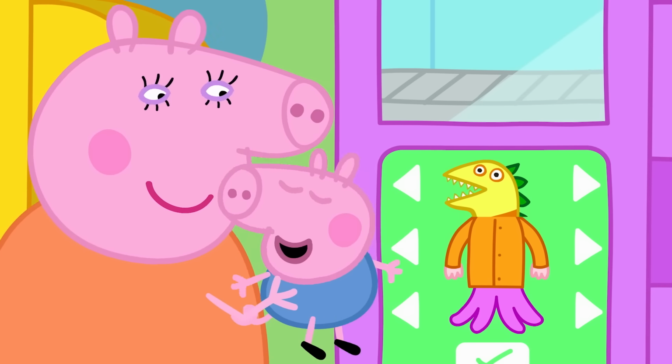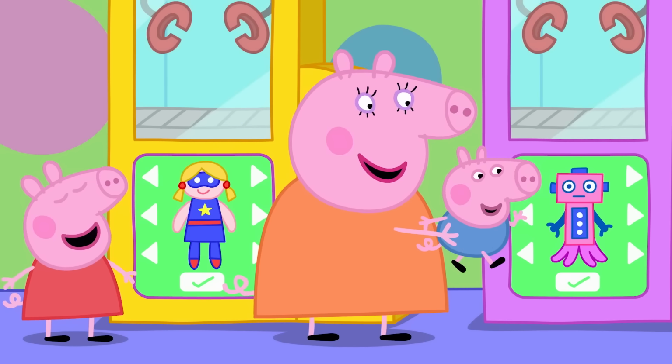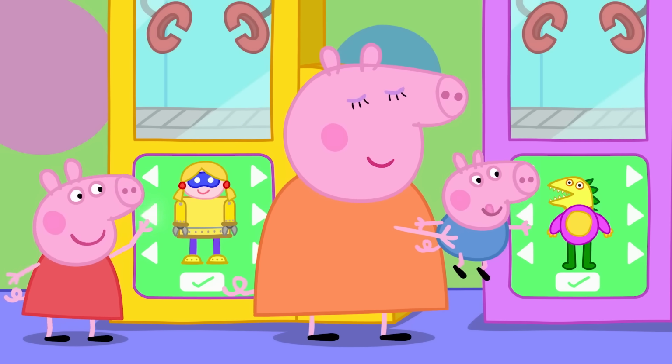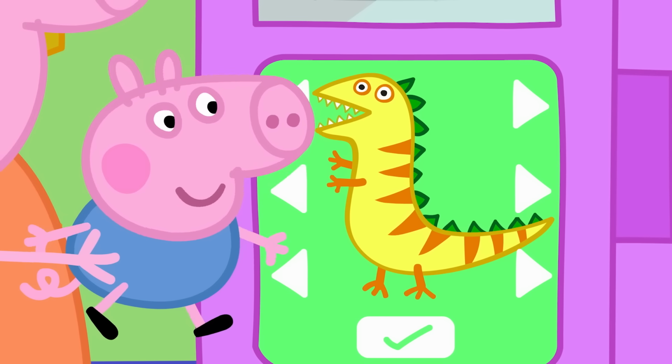Yay! Ooh, good choice. Lovely. A spaceman. A monster. A superhero. Peppa and George love making their own toys. They both like very different things. Mine is a robot. Dinosaur!